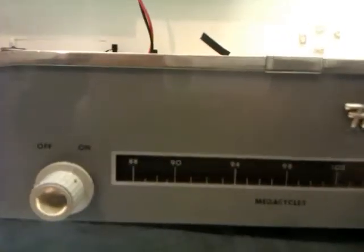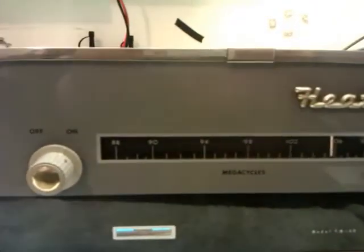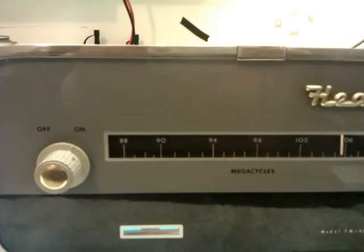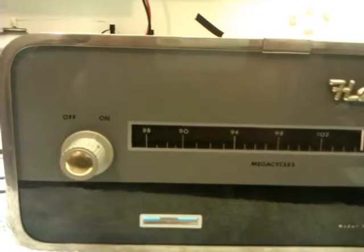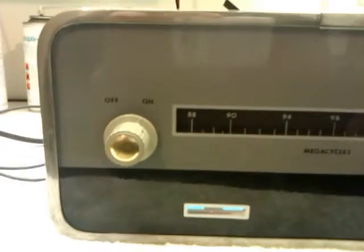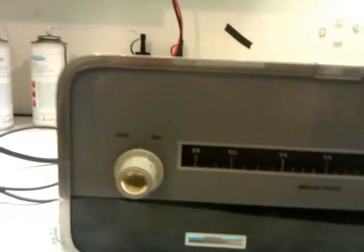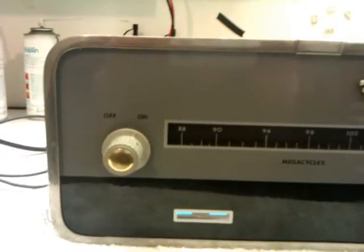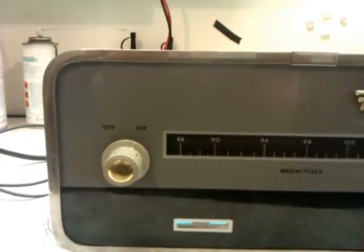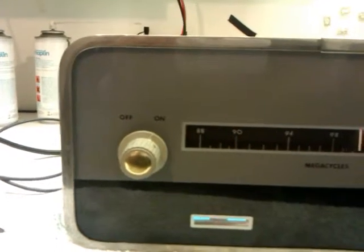So imagine what it's capable of with an aerial in it. I'm going to find a piece of wire in a minute. In fact, I'm going to do it now. I'm going to find a piece of wire and I'm going to put an aerial in it. Just see how sensitive this radio actually is. But going off this, I'd say it's very, very sensitive, ladies and gentlemen. I'm really pleased. I'm actually going to use this radio, this tuner. I'm going to put this tuner in my front room. And I'm going to use this because it's going to be a good tuner.